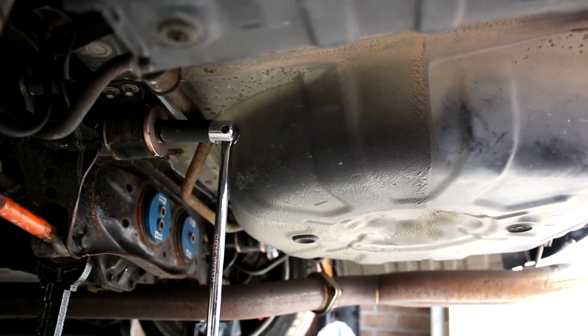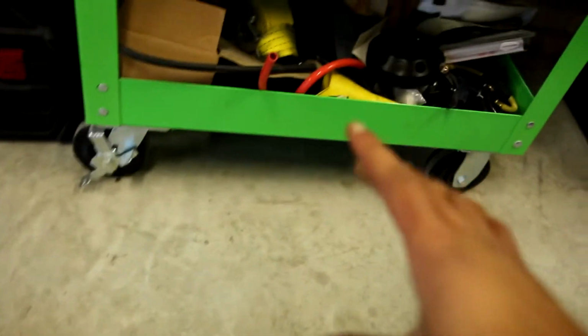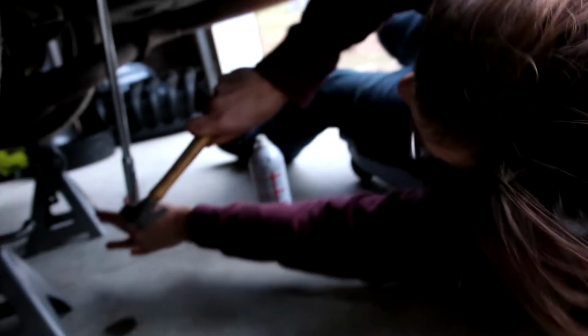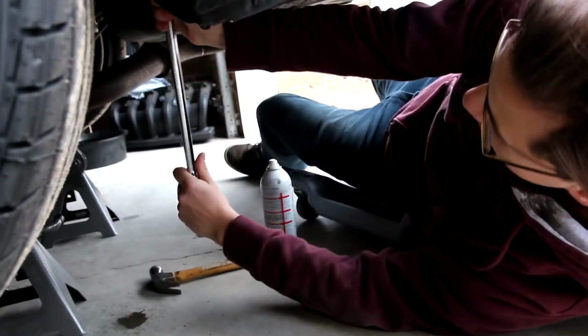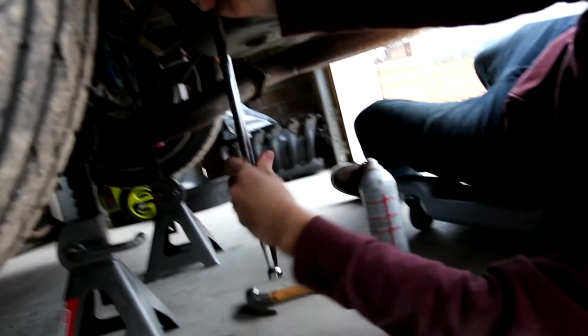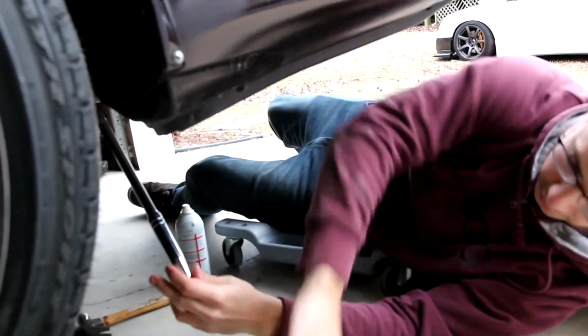I need a hammer so we can break this loose. On it. Hammer, hammer, hammer. Got it. That's probably not gonna... Yeah, this one was here the whole time. Did it work? No. Yeah, this one. Or we have an impact. Oh, the impact won't fit. Okay.